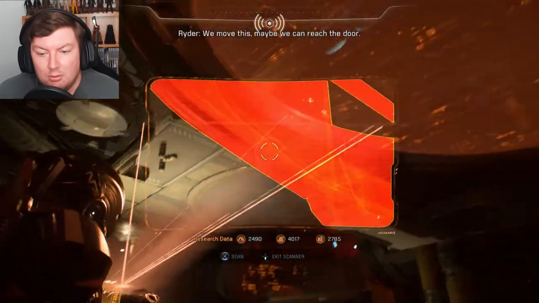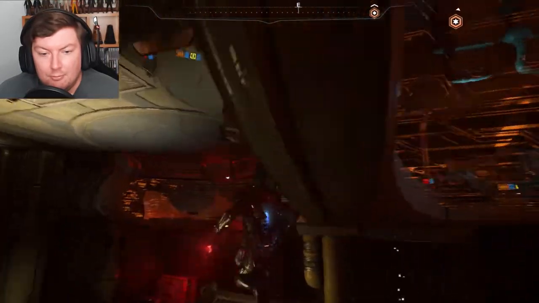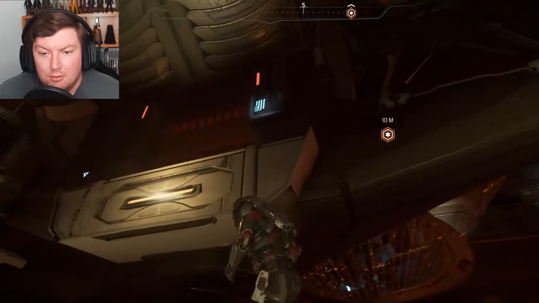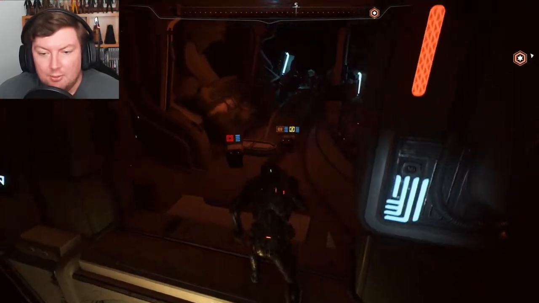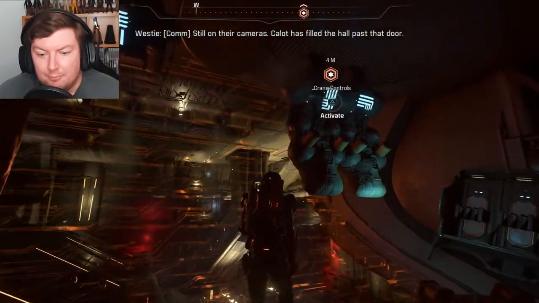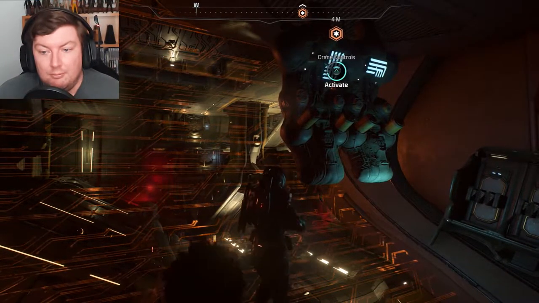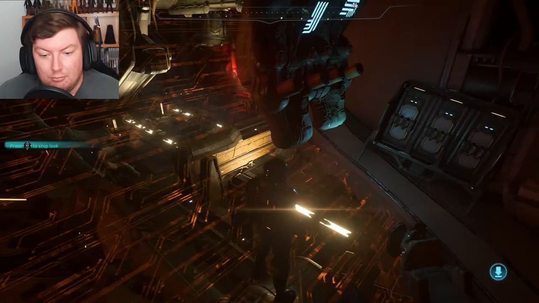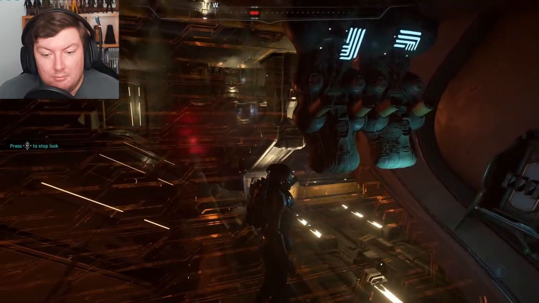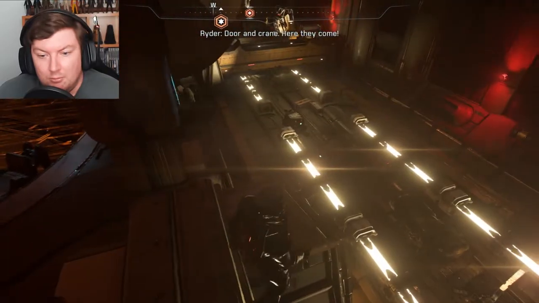We move this, maybe we can reach the door. Let's find the controls. Found them, I think. There we go. Still on their cameras. Khaled has filled the hall past that door. And the captives? Past them. Let's do it. Door and crane. Here they come.